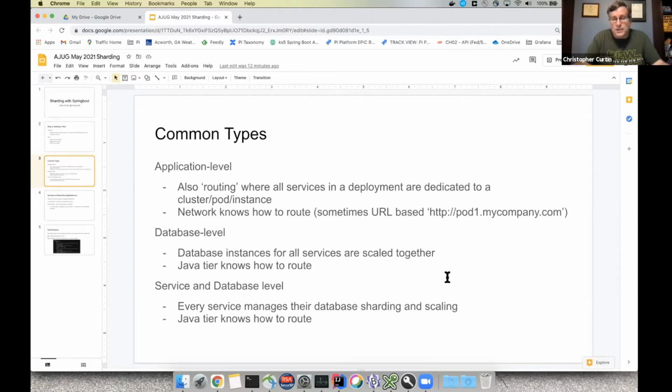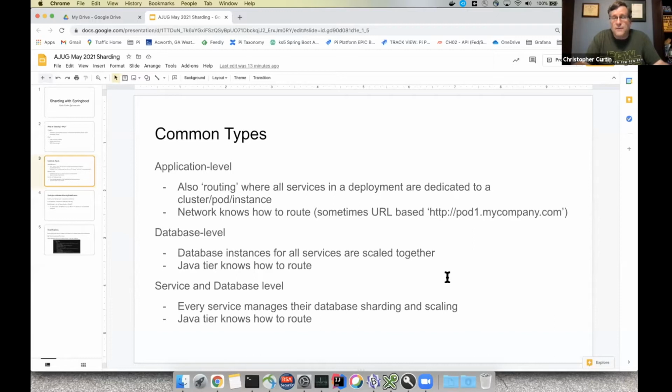Now, the one that I'm implementing now, and that as we debated it internally turned out to be a really good solution for our microservices architecture, is one where you take the best of the database level, but you also enforce the microservice rules of controlling your own data. And the idea here is that every service determines how they're going to shard their data. Some services may look at the problem and go, I'm 99% read. I don't need to do any of this. I'm just going to put a really big cache in front of it and survive. Others look and go, wow, I've got these handful of clients who behave so different than everybody else. I want to put them on a different type of Amazon instance.